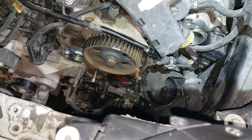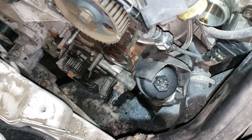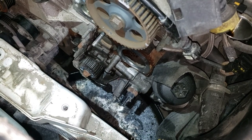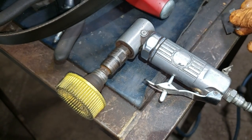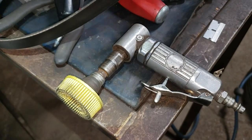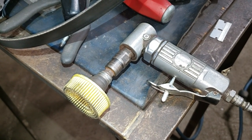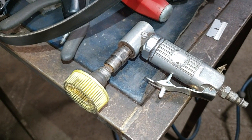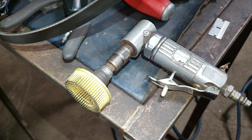Now get your favorite scraper and scrape all that silicone off of the block. You gotta clean all your silicone off and have a nice clean mating surface. What I used to complete that task was a blade first to scrape off all the chunks of silicone, and then this cleaning cup from 3M works really well — it doesn't take away any actual metal material or aluminum, just the silicone. It should take you quite a while — don't rush it. It is extremely important because you do not want to take all of this apart again just because you slacked on cleaning and now have a leak from the water pump. It's taken me about a half an hour to scrape everything off.